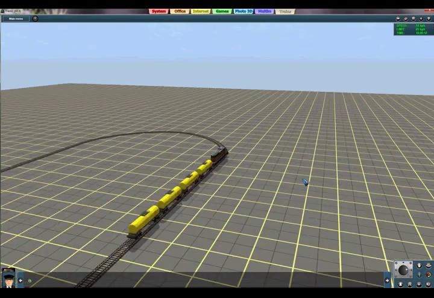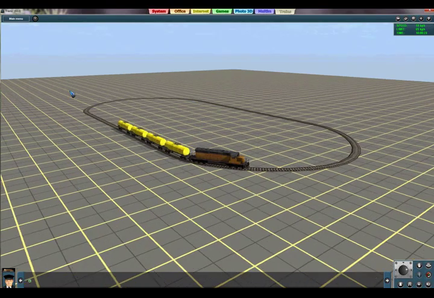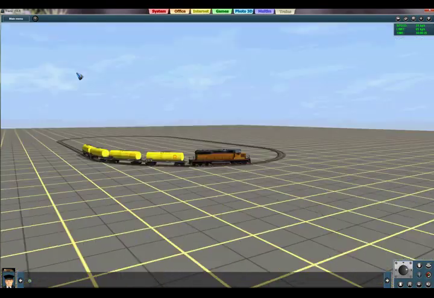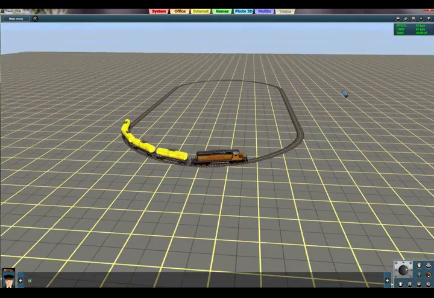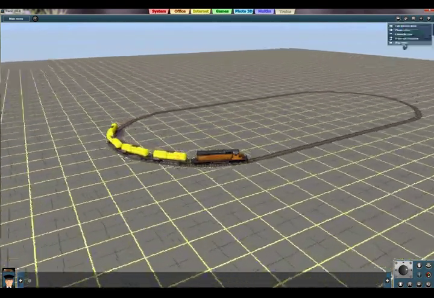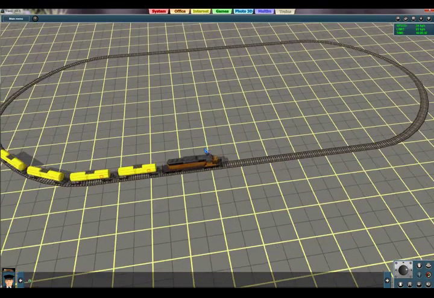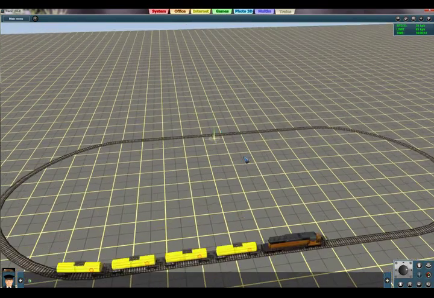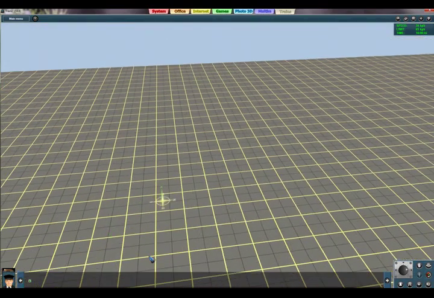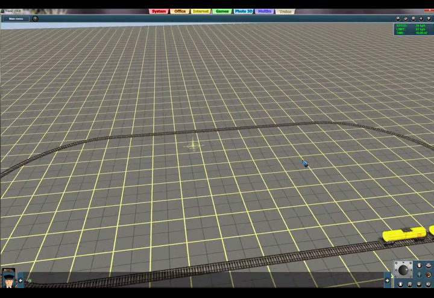I can look around with the arrow keys, or zoom in with the mouse, zoom out, or use the right click and move. It takes a little bit of practice, but you can get any view you like. Over here we have different camera views, and I can also use a free camera. Then I can move around and see exactly where I am on the board. For instance, look, this is my square board. For HO purposes, one of these boards is more than large enough.